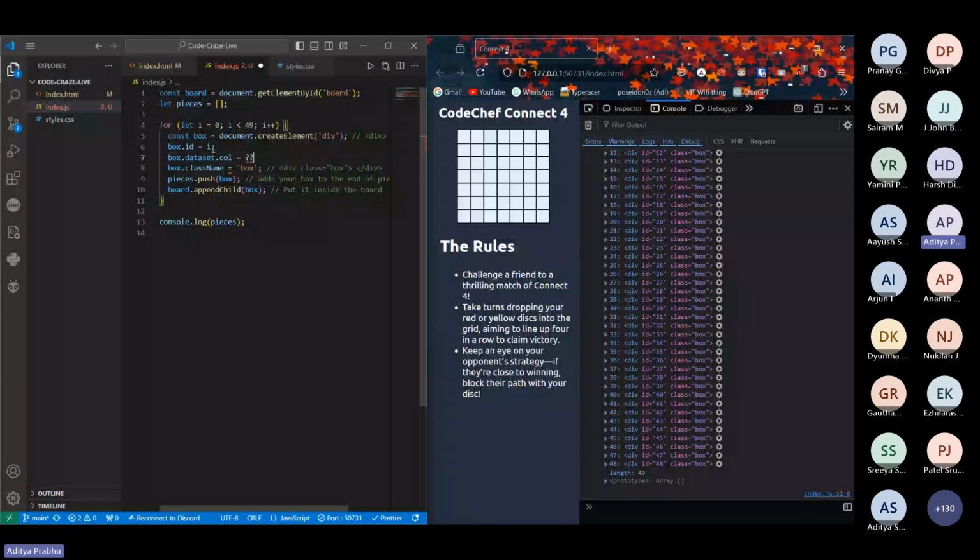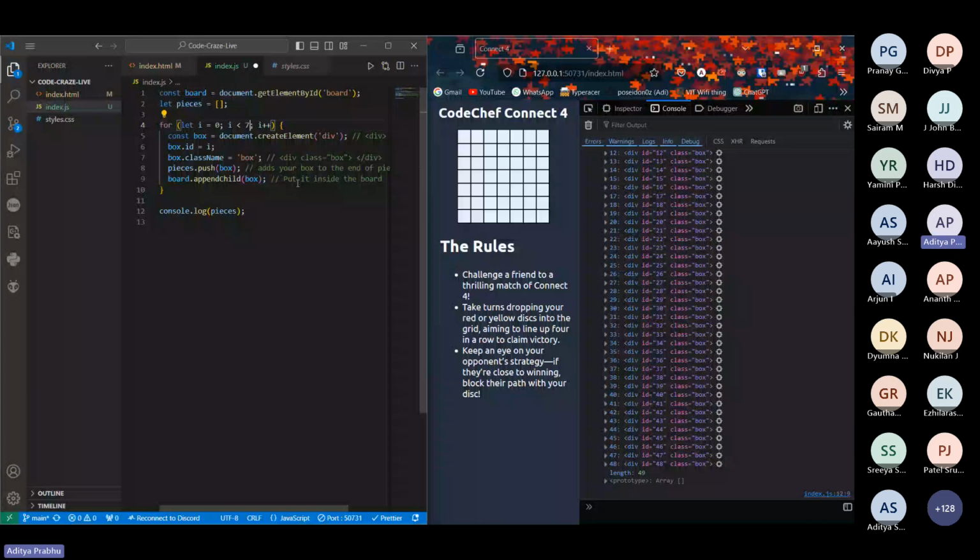But as a beginner, do you really want to use maths here? What you can do instead of making it a 49-long for loop is make this for loop i from 0 to 7, and make it for j equal to 0, j less than 7, j plus plus.